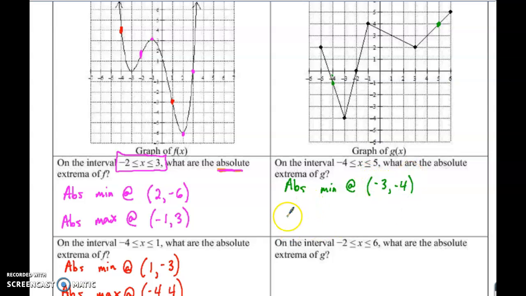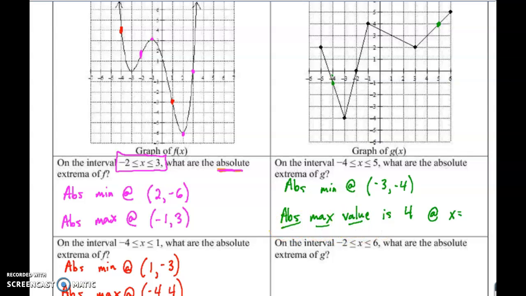And this is actually why, if you look at the absolute max, because it is possible to have more than one max, but there's only one max value. And that's why sometimes we get into this notation of the max value is 4. And where does it occur though? Well, it occurs at 2 different places, but there's only one absolute max.